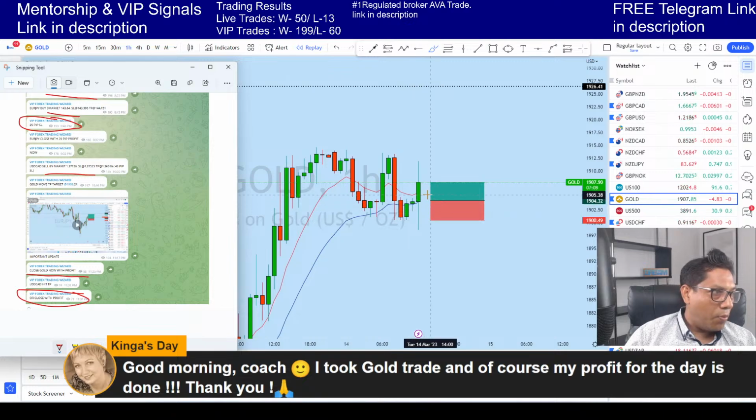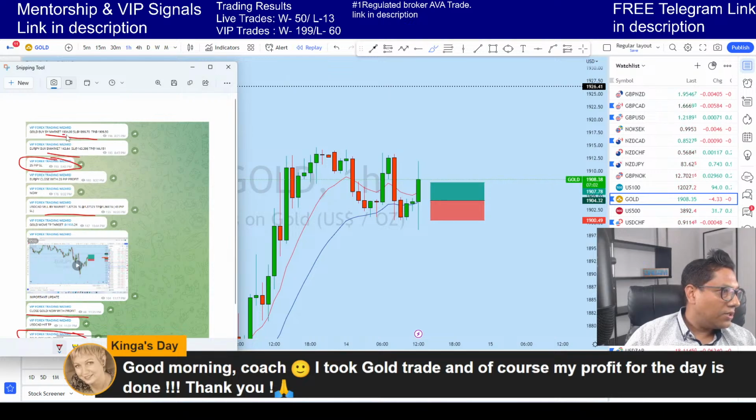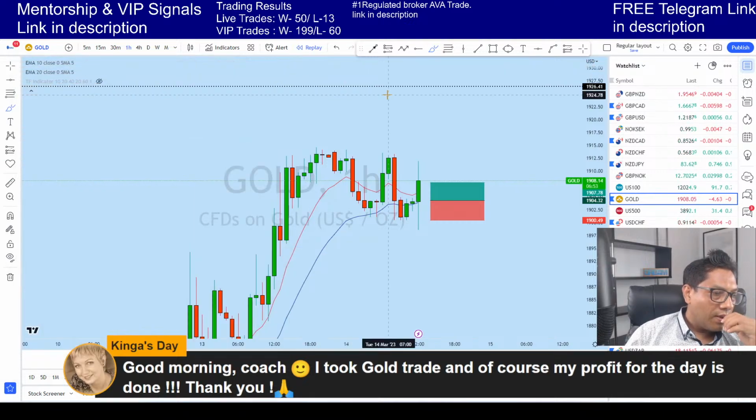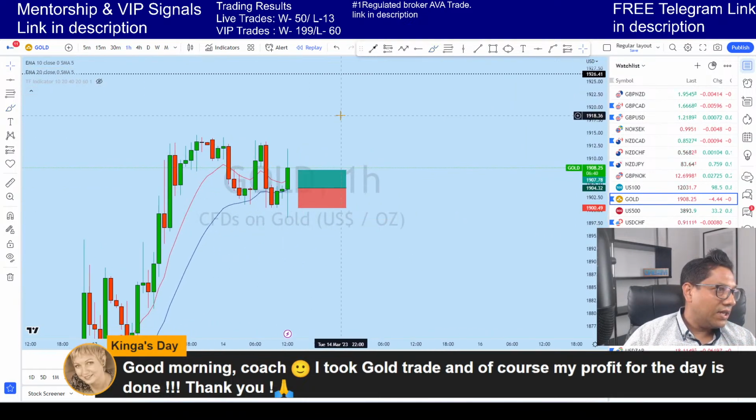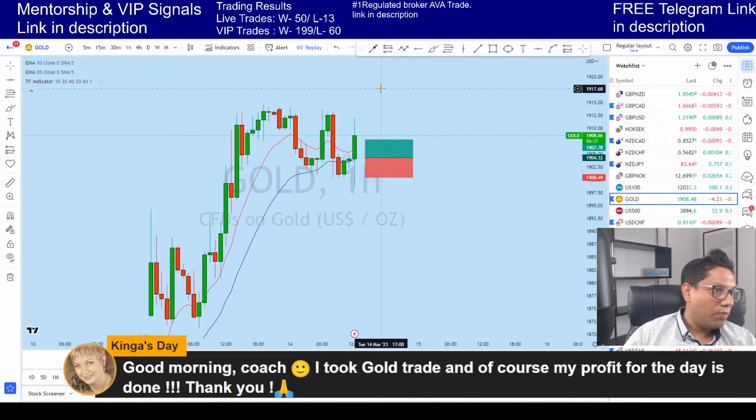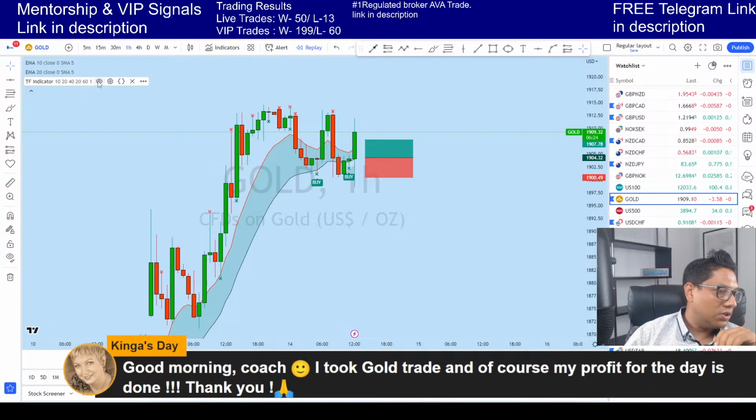So gold, you can see that we bought at 1904, showing here, and we closed it before it came down here with full profit. So now you might say, okay, I didn't take the gold trade, then how do you find trading opportunities? So what I think gold is likely to do, you can see this is the 1 hour chart. Now if I turn on my TF indicator, what I see is that gold has back-to-back two bullish alerts here according to my TF or trend following strategy, and this is why I call for this bullish trade.